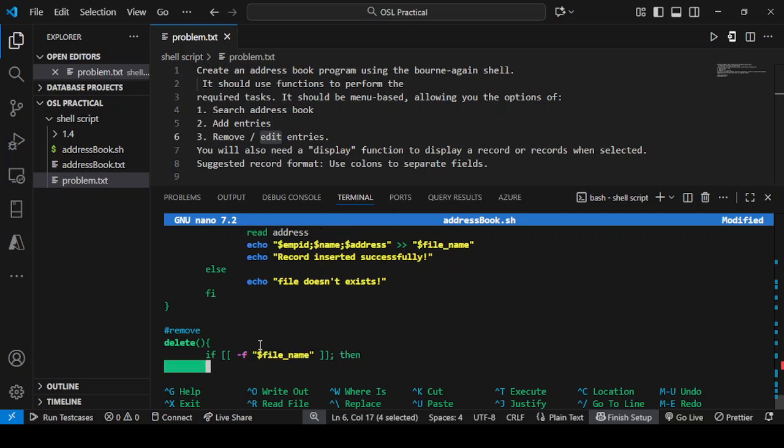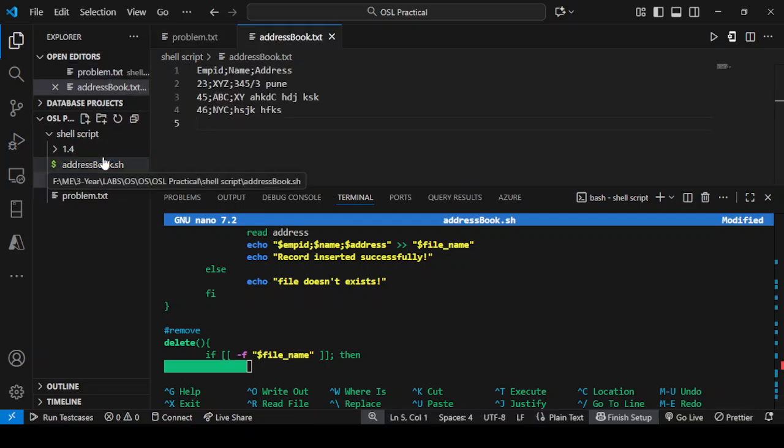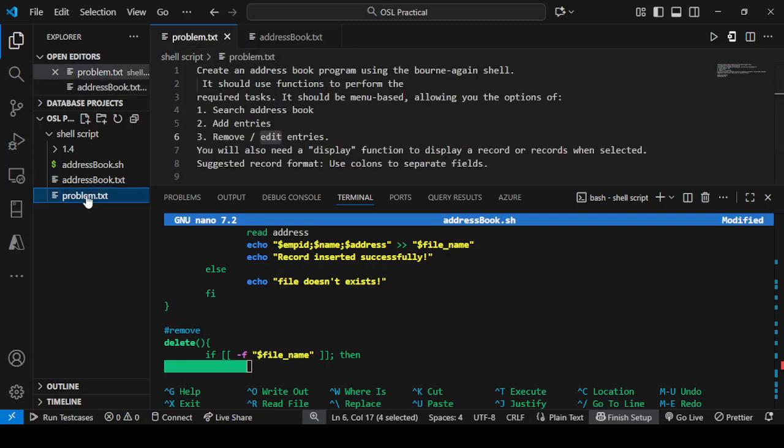So if the file exists, then we have to delete a particular entity in the file. Say I want to delete a particular record, I have mistakenly entered this 46 record and I want to delete it. So for that we'll be using this function instead of using it for deleting a particular file.